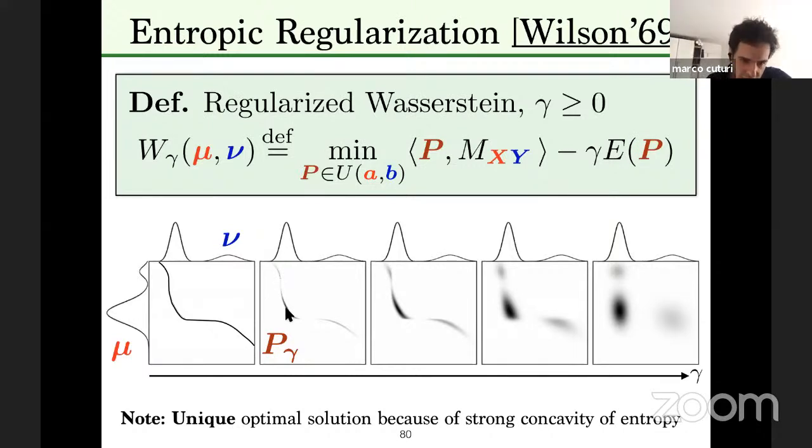This is why the blur pops up in areas where you can, and there's no blur in areas where you cannot. And the bigger the gamma, the more pronounced the blur becomes, but still not blurring in areas where you can't. Until in the end, you're essentially looking for the maximal entropy distribution with marginals mu and u, and that's simply the product of the marginals.